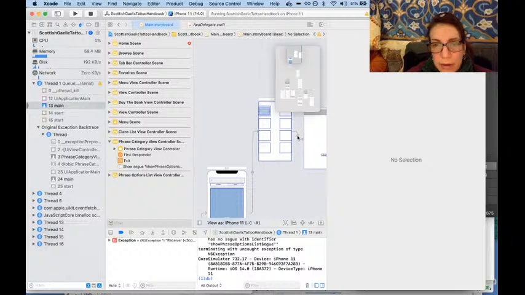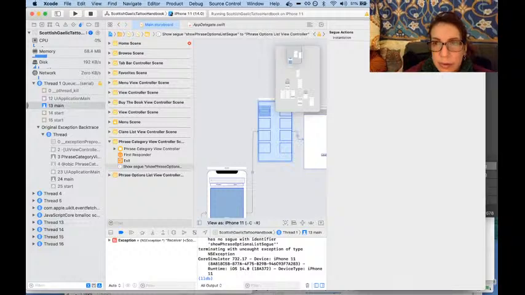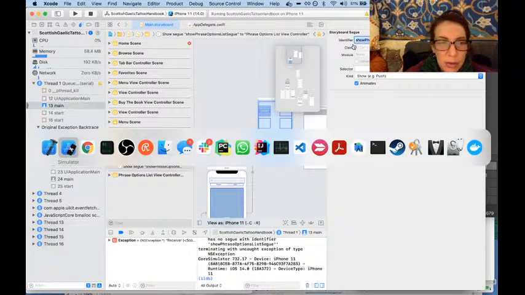And that's coming from the phrase category view controller. This segue is called show phrase options list segue.